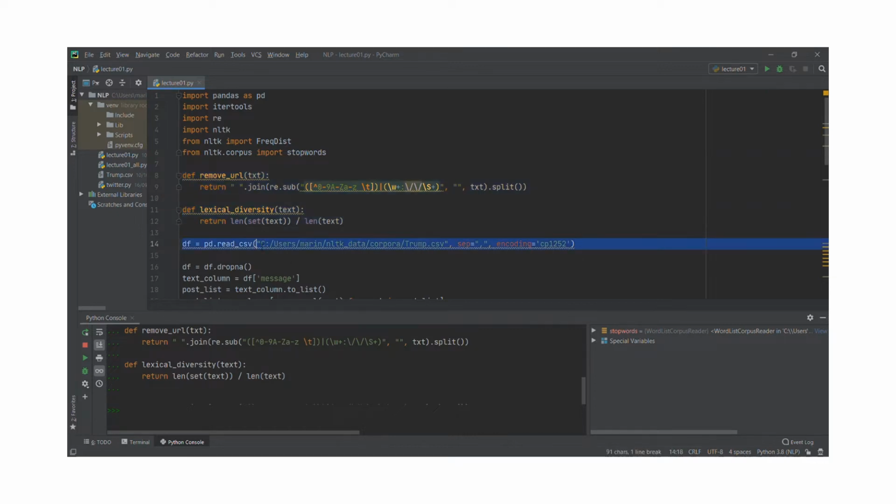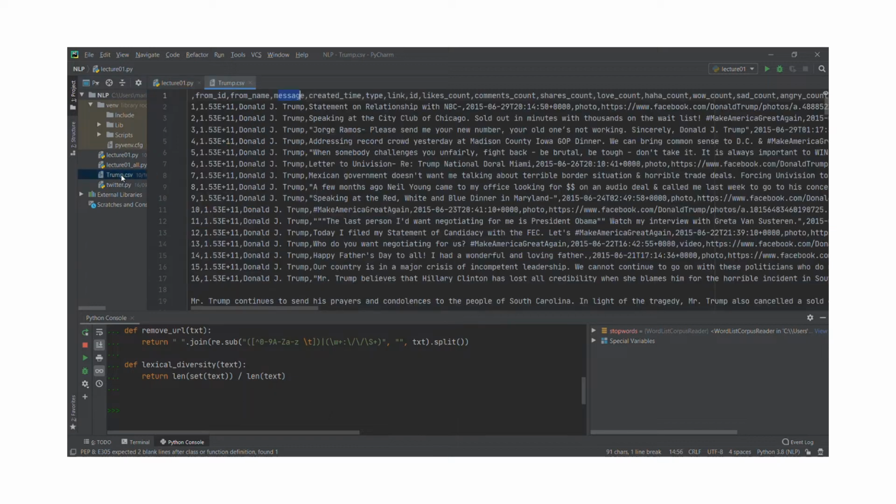Here is the essential part. So we should have some kind of textual data in a file. Here I have a CSV file that contains Trump's posts from social media from the last elections in 2016. You can see here how this file looks.